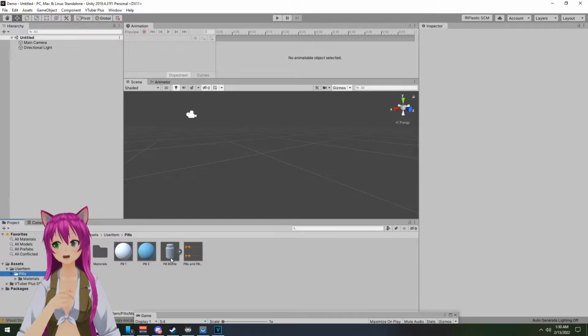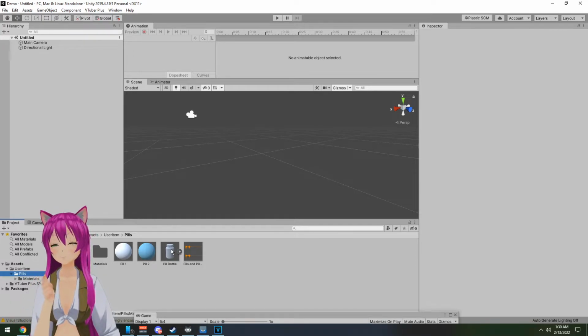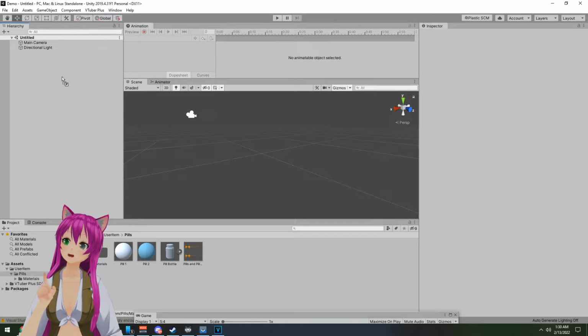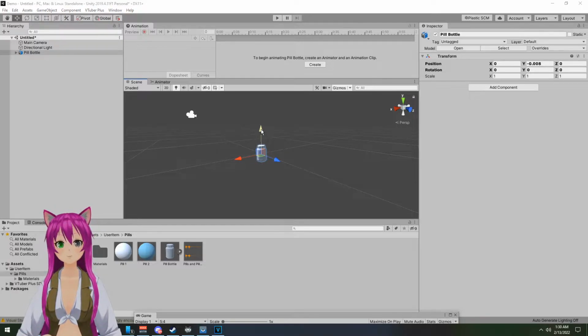So, how do we actually get it into a usable state? Grab your FBX, or Blend, or OBJ, whatever it is, but I highly recommend FBXs or OBJs, and put it up here into your hierarchy. Make sure that its position is 0, 0, 0. Now you can actually pull it up a little bit, but that's for a different reason. Oops, I told it to save instead of undo.